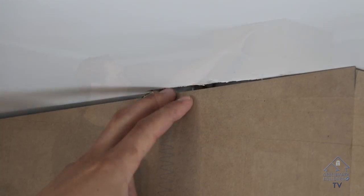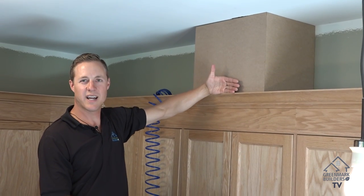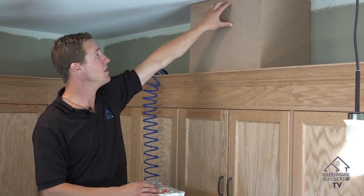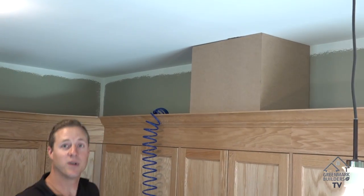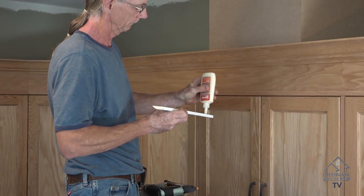You've noticed this wide gap here — we didn't want this box to come flush with the outside edge just because you always want a little bit of a reveal. We always like to keep it back as far as we can, but with the truss, what we're going to do is put a piece of doorstop on its flat and a piece of shoe mold underneath, just to give it a little trimmed-off look. Put a little bit of love on it.